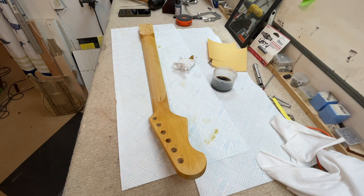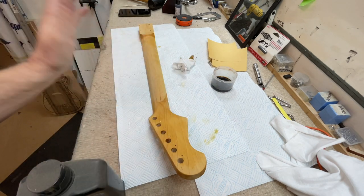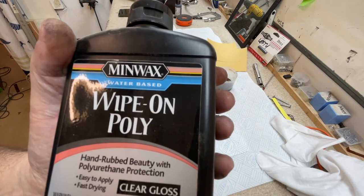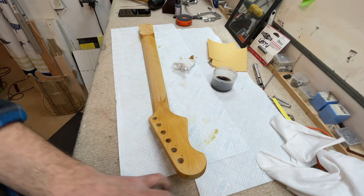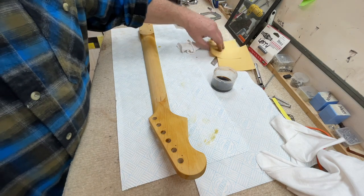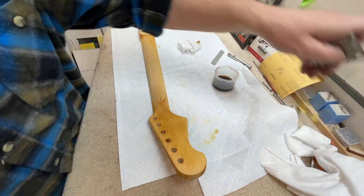I'm not doing it on this one because it takes a fair bit longer. Well, no, I want to do the neck and the body together on the same material and the same production line. But this is what I've used before. Minwax, water-based, the important thing, wipe-on poly. This makes fantastic guitar neck finishes for my liking. If I wanted to do a body, I would try and spray on a water-based finish, which I've got, or I need to buy some more for this spraying season, but certainly for necks, I've had nothing but good results with that Minwax stuff.